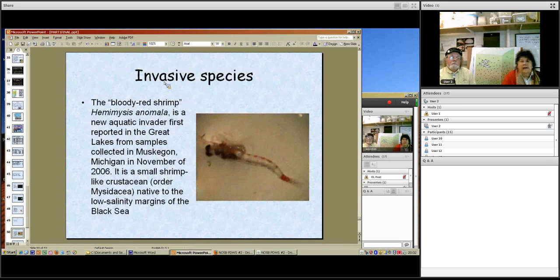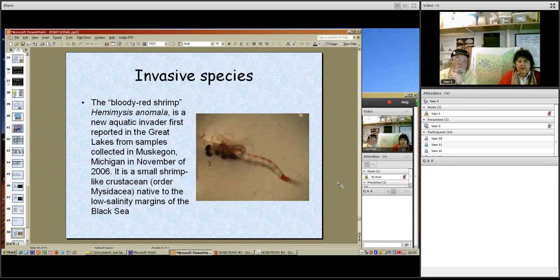So here we have the blood red shrimp, the Hemimysis anomala, and if you were to lift one of these rocks that I'm just going to show you here, you see that there's the water line where is the dark and the light, and where we find these organisms would be under the rocks, always tucked under. So I remember that we brought a rock like that, and we were filming them, and we didn't count them because that's not the type of organisms that we work with, but there were a lot of them when they started invading. So they can really be detrimental to our system, and they can grow in huge numbers.